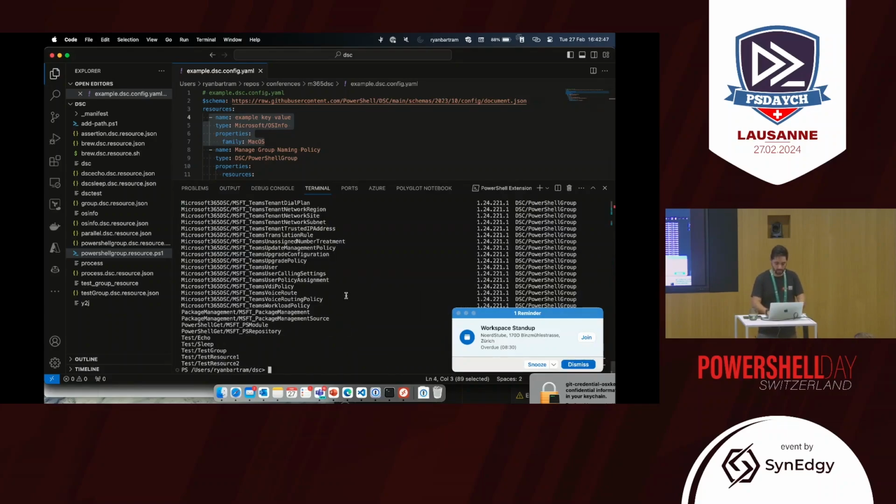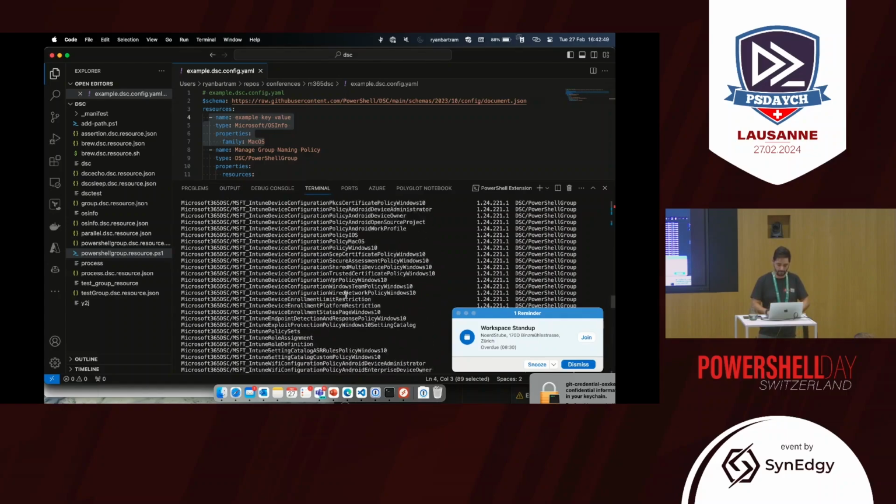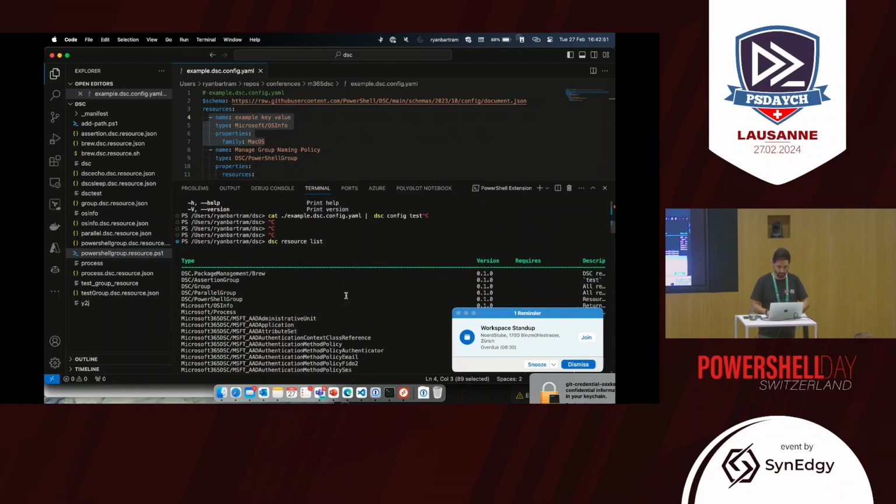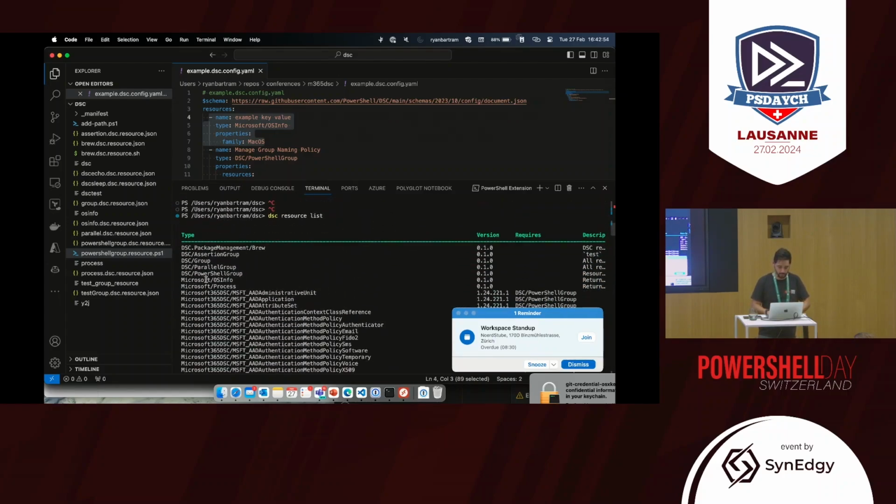Yeah, so here you can see, these are all of the resources that have been discovered on my machine. So obviously all of the M365 ones. We've got OS info, process, which I can kick off or close on my machine. And then we have these PowerShell ones, which are sort of the traditional ones.